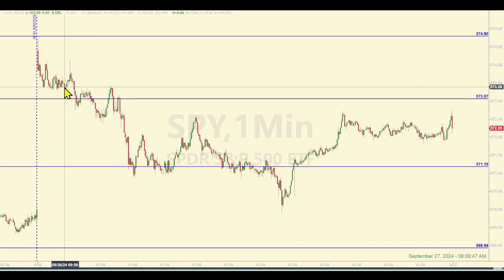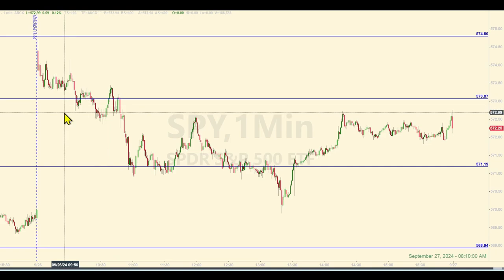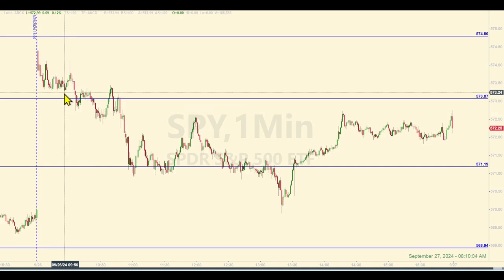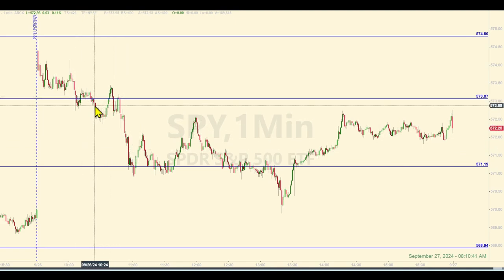Here's where you would have had the levels as price came down into 573.07 — that's the operating level. It came up close, just 10 cents away. The low at 9:56 in the morning was 573.17 — 10 pennies away — and then it took off. In my book, that's a near miss, and I don't trust the level anymore. Playing by the rules, you would not have taken this trade and done nothing until they got down to the next level.